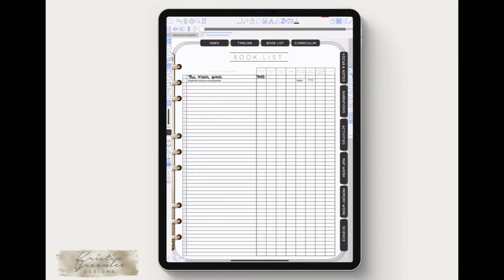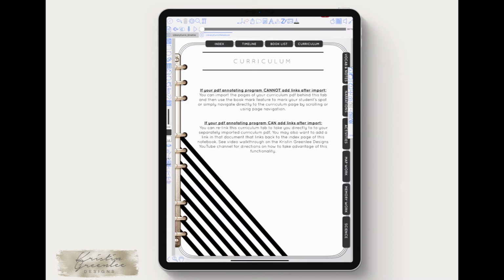Okay, a huge part of a library style curriculum is definitely the curriculum. So if you click on this curriculum page, you'll see that I have a note here about the different ways you can approach this, but I'm going to tell you what I recommend specifically for Zoomnotes. Again, GoodNotes, I have a different walkthrough. It's a little bit different of a process, but one of the really cool things about Zoomnotes is the ability to add sub-documents.